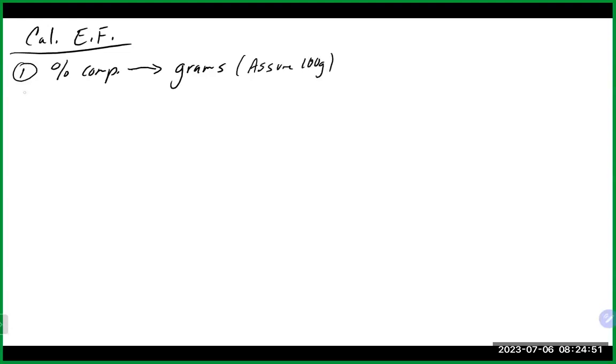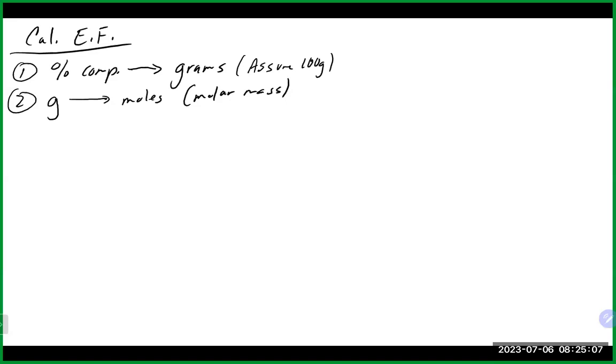Once you have all the elements in grams, pretty much you then want to convert it to moles. And again, that is our molar mass that we've been talking about. That is our conversion factor to do that. So you would go to the periodic table and you would do it for each element.